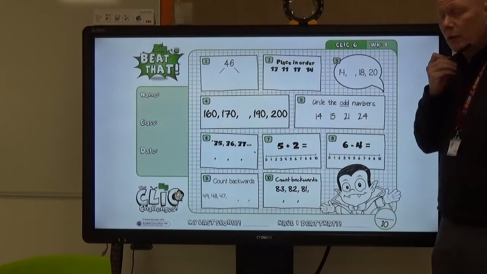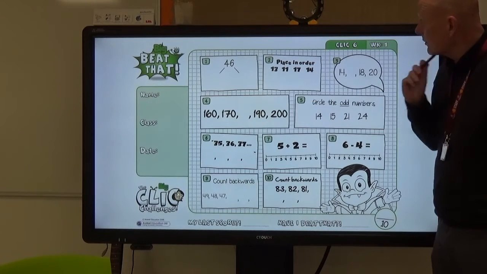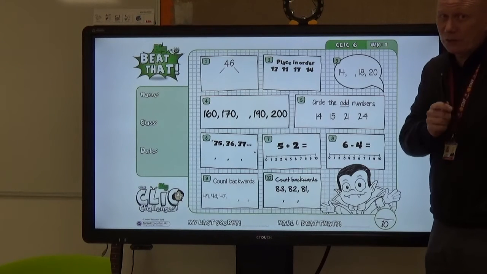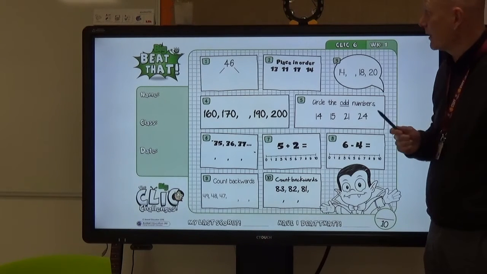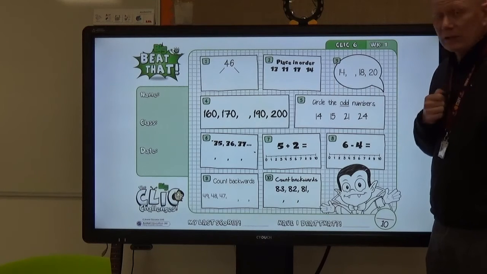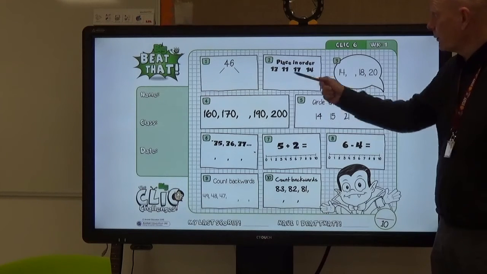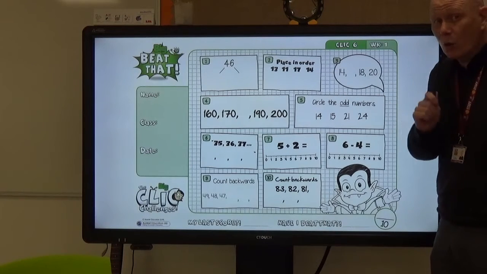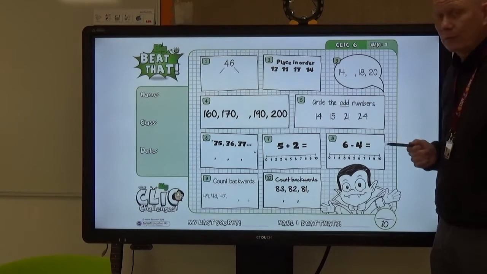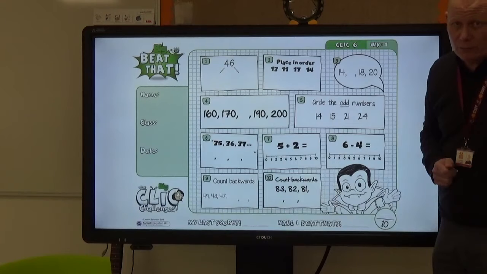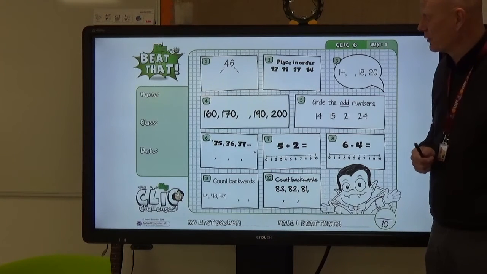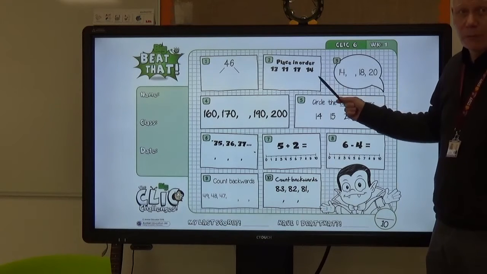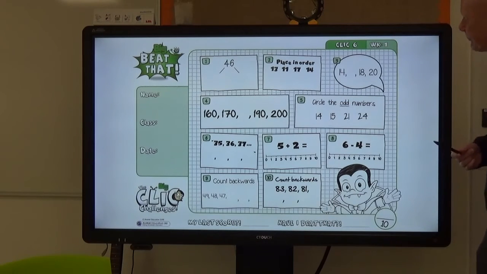Okay? Question number 2 is putting all of these numbers in order. Now, you should be good at that because we've just done this very recently in our maths, haven't we? In order, shall we say from the smallest through to the greatest. So write these 4 numbers down in order from the smallest through to the greatest. Oh, and of course grown-ups, you'll be keeping a check whether your children got these right. So 1 mark for each one that they get right here, and if they get all of those numbers in the right order, 1 mark there.